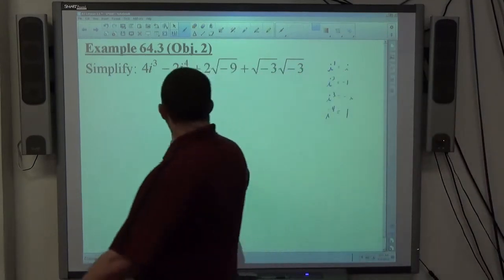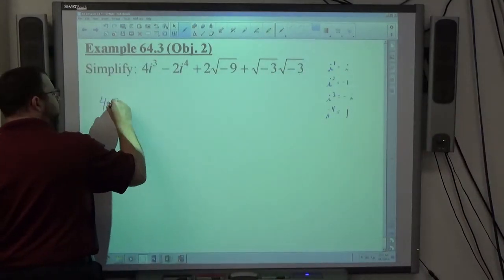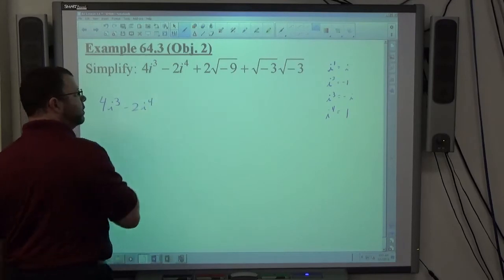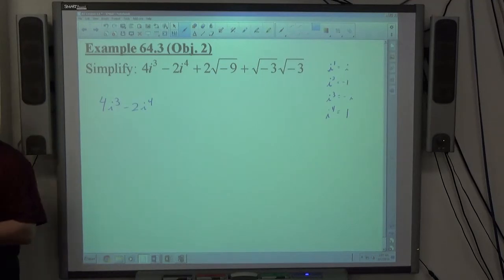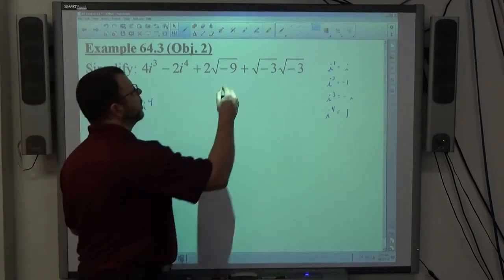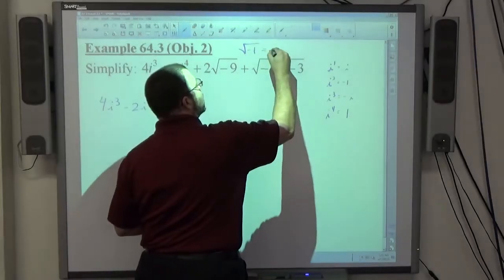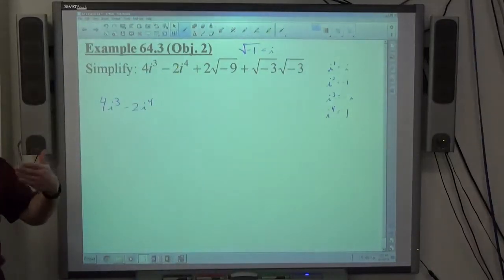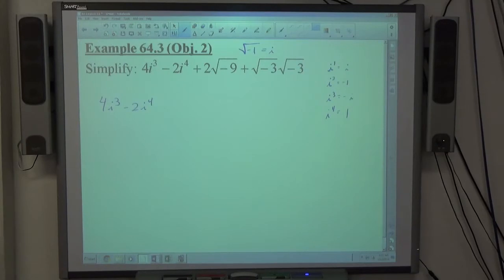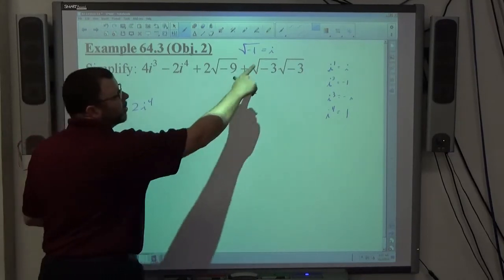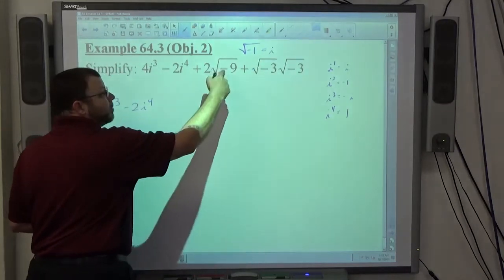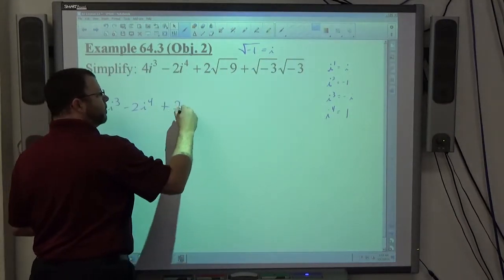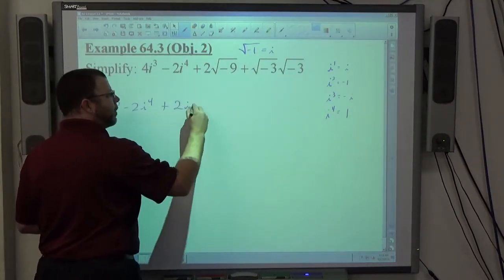So I'm going to write down 4i cubed minus 2i to the fourth again and again and again until I get these radicals as simple as possible. The first issue with radicals is negatives in the radical. The rule: the square root of -1 is equal to i. So anytime I see a negative in a radical, that creates an i outside the radical. Notice that's a positive i. So this minus inside this radical becomes an i outside the radical, and it's still the square root of 9.